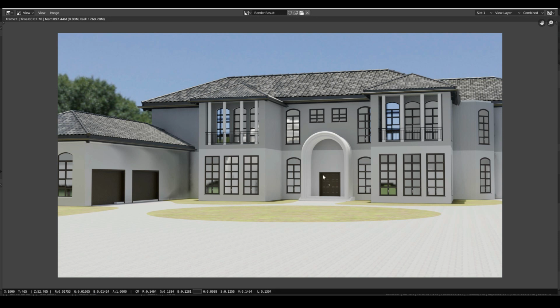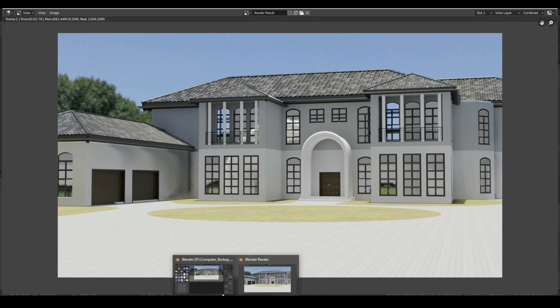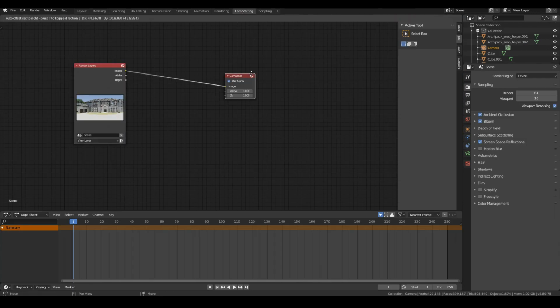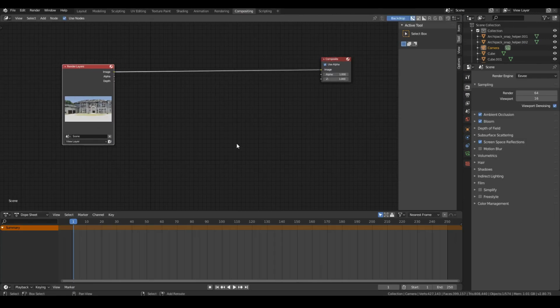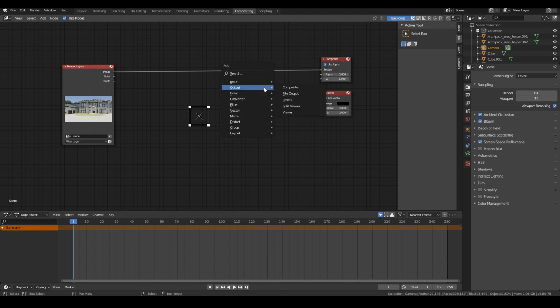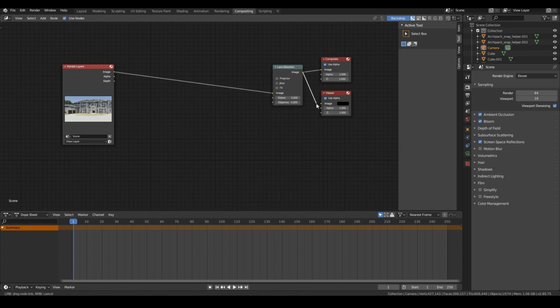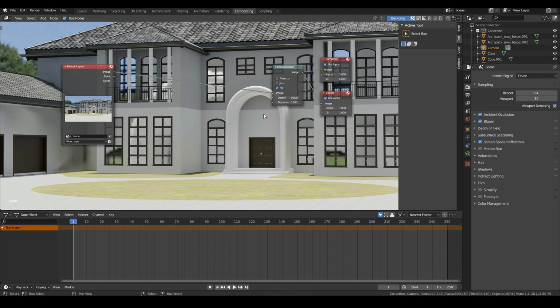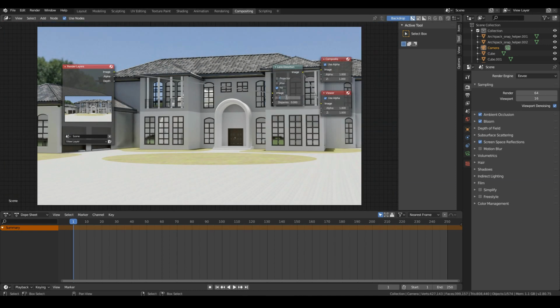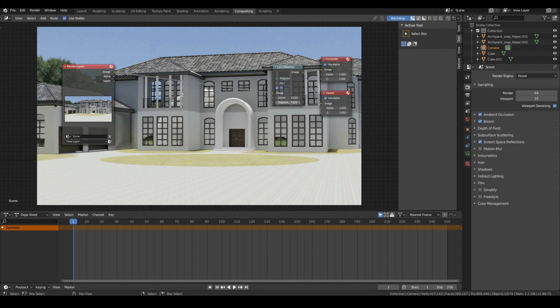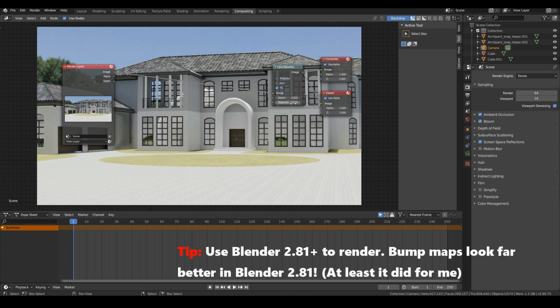So at this point it looks okay, but we can make it look even better by using compositing effects. This is where we actually make the render pop. So I go Shift A, output viewer. Sorry. So the compositor really is just used to make our renders pop. Okay, so the first thing we want to add is a lens distortion node. So go to distort, so Shift A, distort, lens distortion, plug it in over here, and plug that into the viewer. Then tick fit, and then for the distort we'll use 0.02, and for dispersion we'll use 0.01.